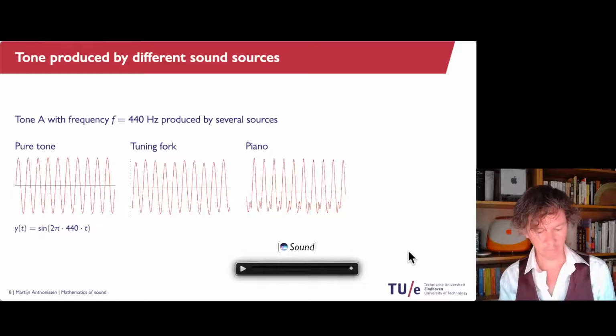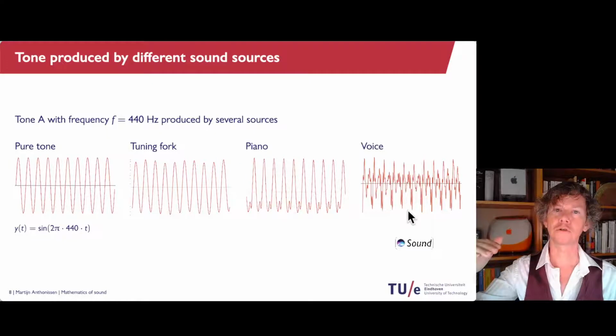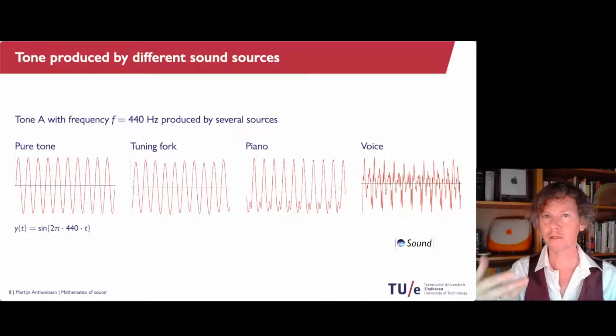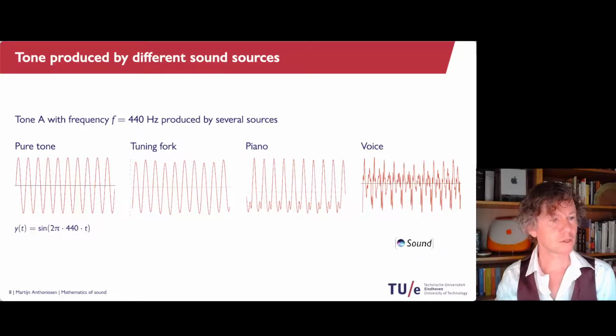And then finally, as the last instrument, let's listen to the human voice. And you see here that the graph is a lot wilder because there are many higher frequencies there too. You can imagine if you have a tone of 880 Hertz, then that will also repeat in 440, but you will get two copies in the same time period. So let's listen to this.